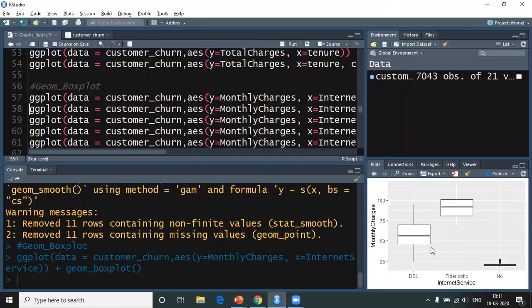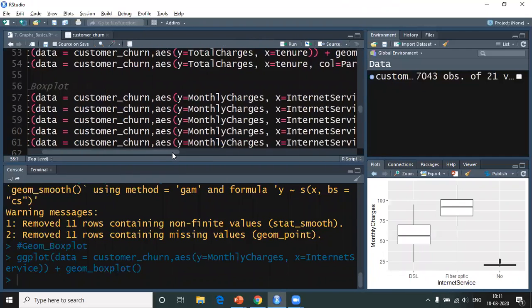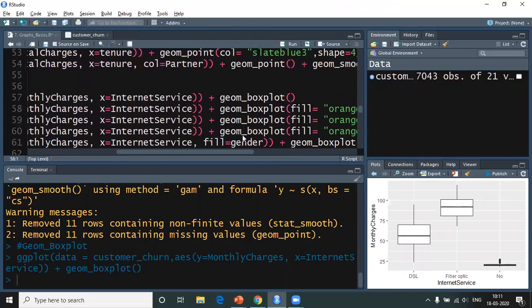My Y is monthly charges, and my X is internet service, and I'm adding geom_boxplot.